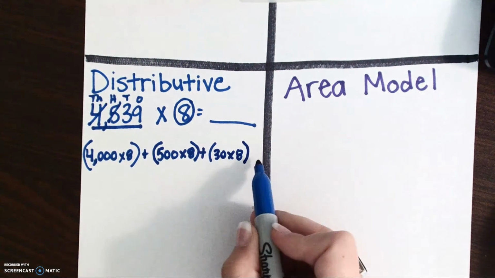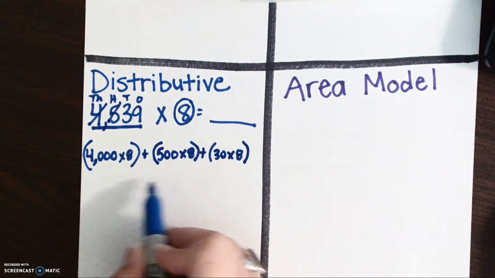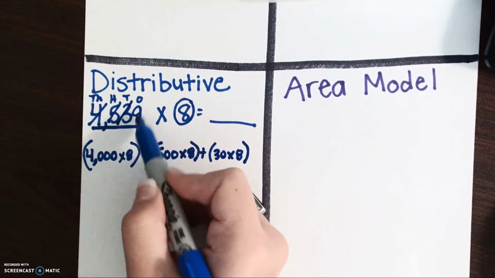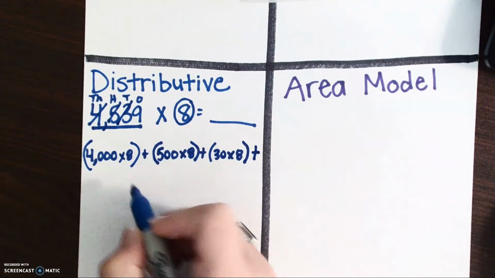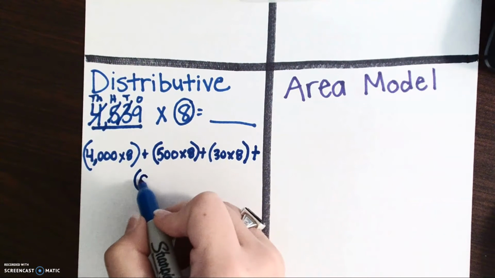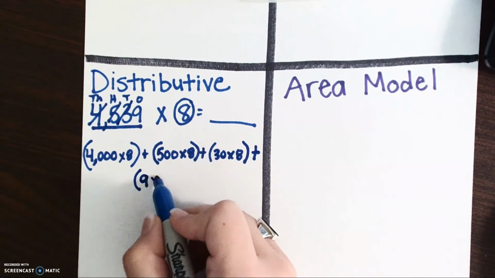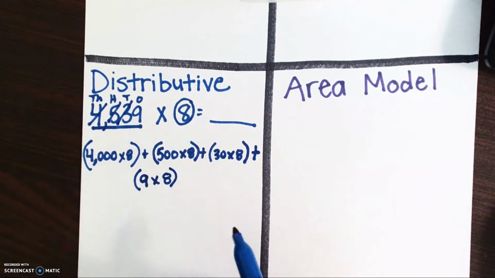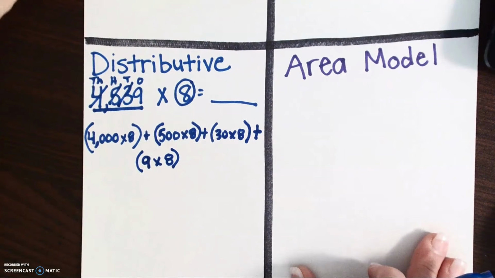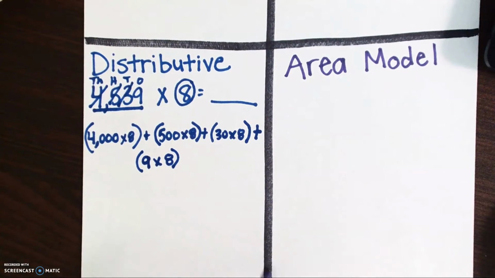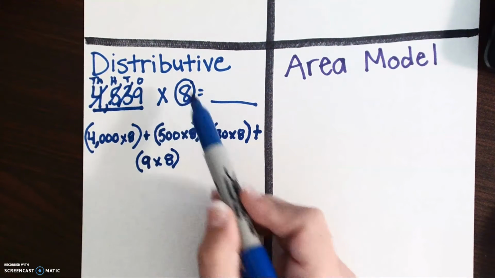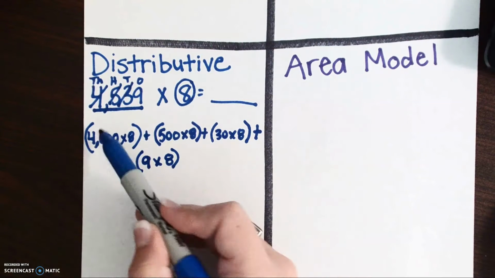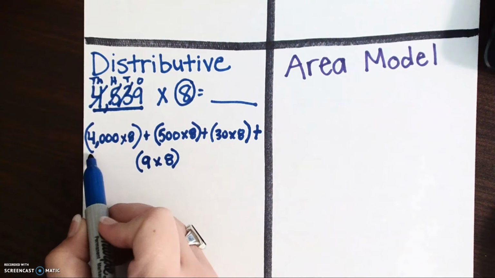Okay, now you see I'm kind of out of room, so I'm just going to write my next group down here. I'm not finished. I have to do my 9, which is in the ones place. I want to put a plus, and then my other group would be my 9, and then my 8's going to go visit it, times 8. Okay, so I have 4 different groups I'm going to have to multiply and figure out. Alright, so now that you have your sections divided up and the 8 has gone and visited each friend and given them a big hug, now you can go and do each group.